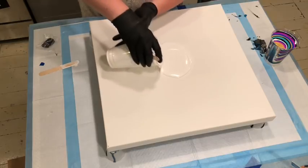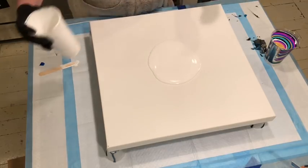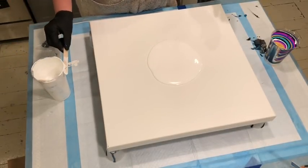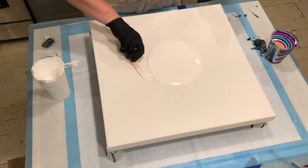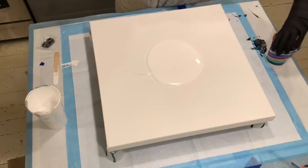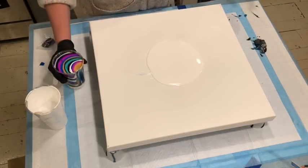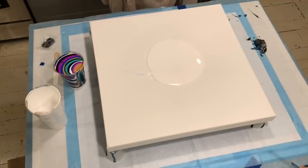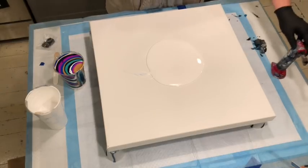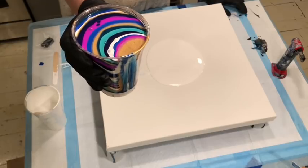All right, so some people have called this a pillow, which that's what it is in a sense, but with the satin enamel in it, it helps produce some clouds. So I'm gonna do just that, and I'm going to start pouring my paint. Oh, maybe I'll give it a quick torch. And here are my colors.